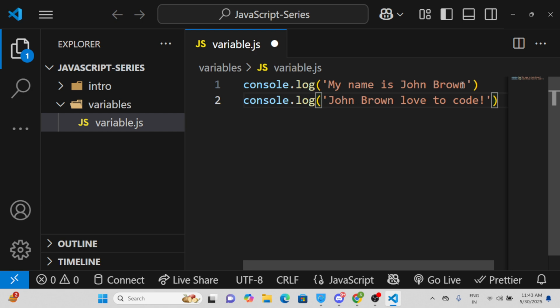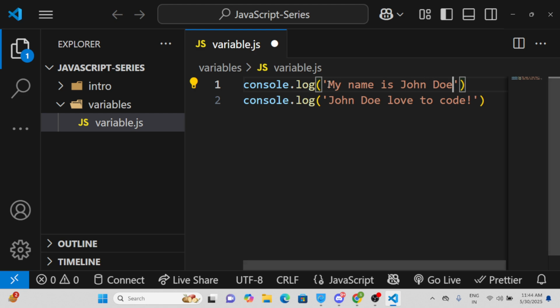So if John Brown changed his last name to maybe, let us say, Ben, then we have to come in the second example and change this to Ben. Again, if he changes his last name to Doe, we also need to change this to Doe. You see how complex this is? For that reason, we need a variable.